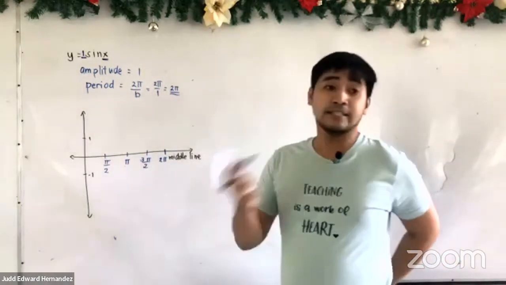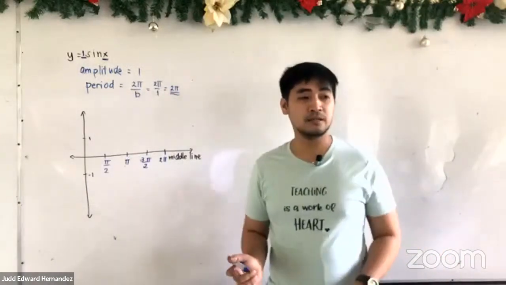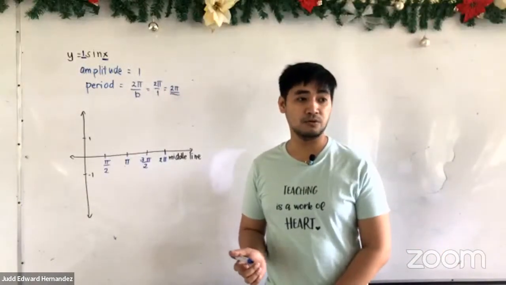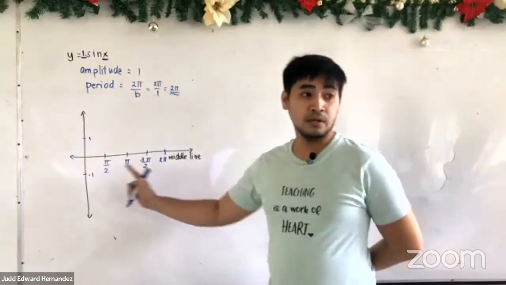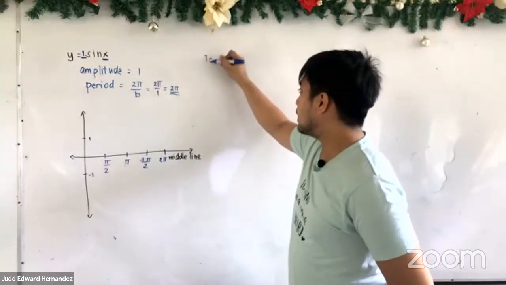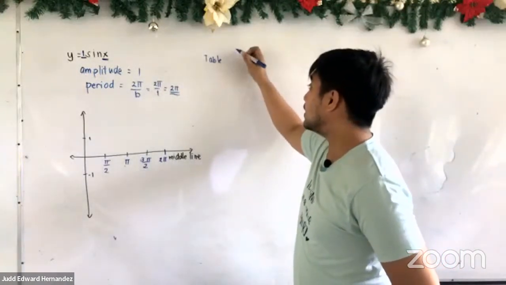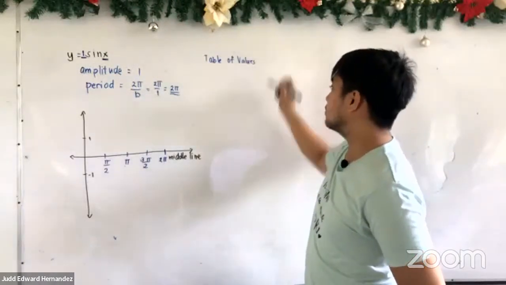Okay. So, let's now table of value. Paki-admit po yung mga pumapasok sa waiting room natin. Yung mga ginawa kong co-host, pwede kayong mag-admit. Okay. So, sa table of values, papakita ko lang din sa inyo. Ngayon ko lang ipapakita yung table of values. Mamaya, dire-diretso tayo. Kasi alam nyo na yung magiging nature ng graph.